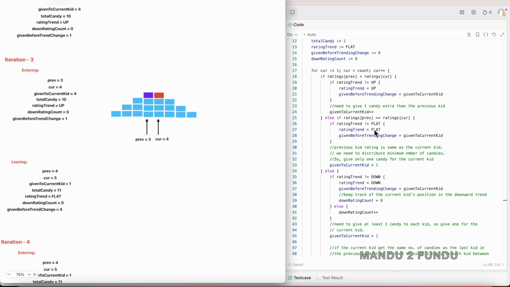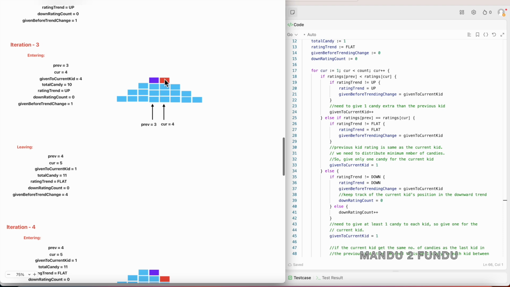First thing we update the rating trend variable to flat and then remember the number of candies given to the last kid in the previous trend, which is 4. So that's why we remember that in this variable. Then we at least have to give 1 candy to this kid, so the given to current kid is initialized with 1 and that gets added to the total candy, so it becomes 11.